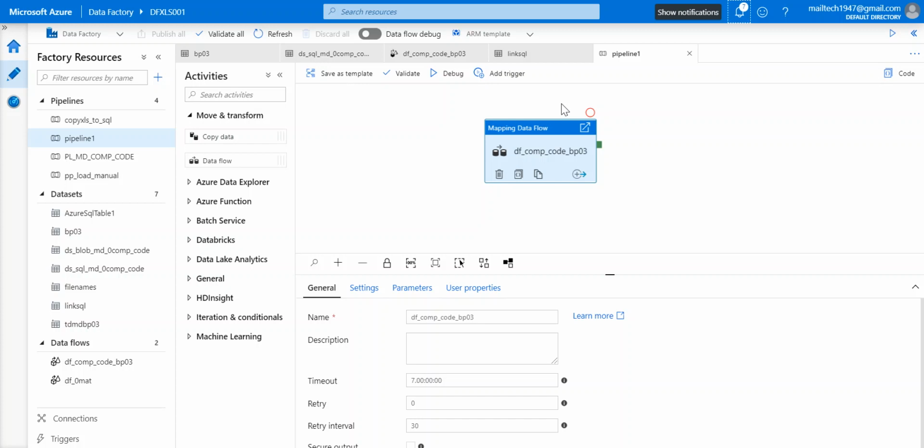Both can be used as ETL, but data flow is much more powerful than pipelines, because you can do many transformations, or you can add a column, you can have some calculation in data flow.